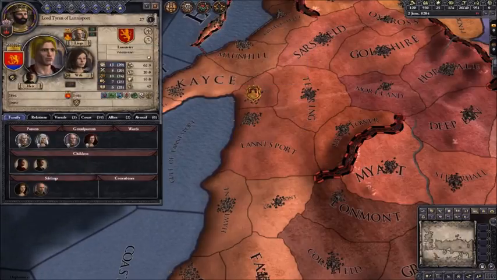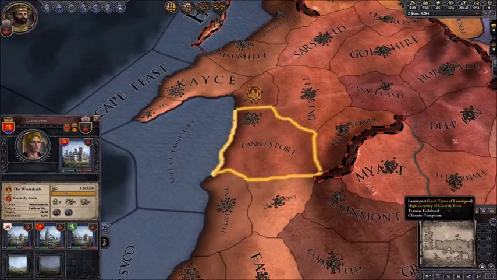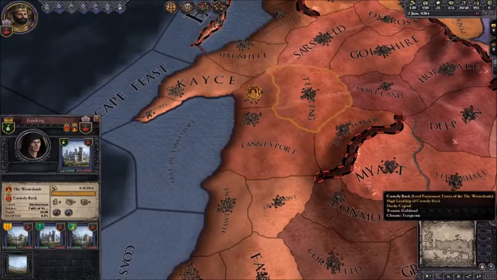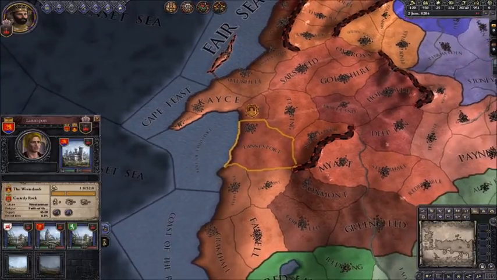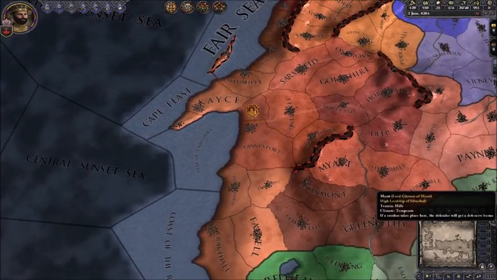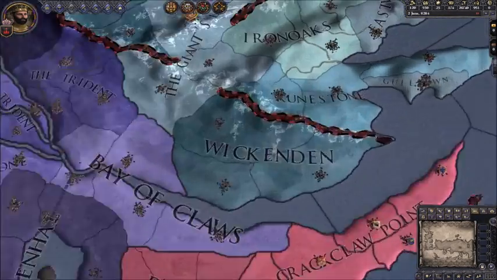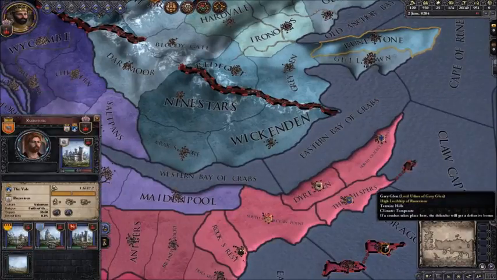I think Gulltown is also, no, it's not in this scenario. In some scenarios, Gulltown is its own lordship. Here we go. House Derry. House Derry is just a lordship. It is not a high lord. There's not a high lord of Derry. I believe Derry's mentioned a couple times. But yeah, they only control one county.